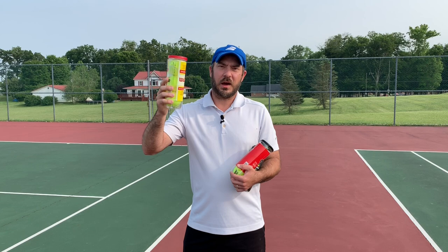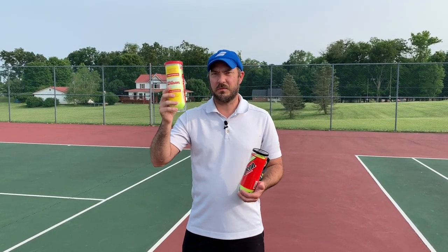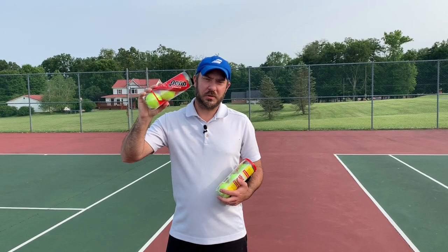And then in the middle, we've got the Wilson Extra Duty Felt Championship ball, one of the standards. This is a very widely used ball. It's about $2.50 a can. And then we're gonna do a value ball, the Penn Coach. It's about $2 a can.